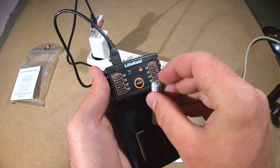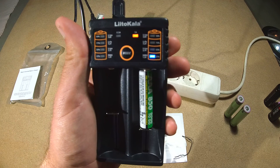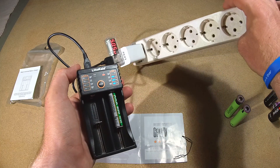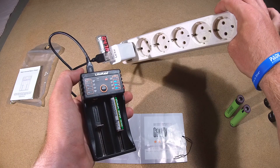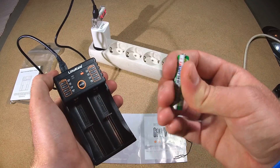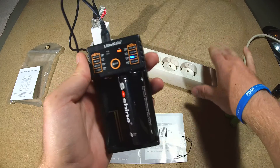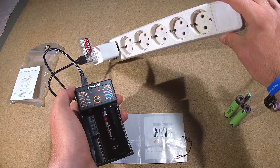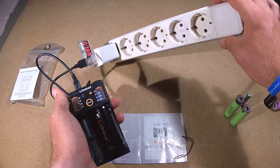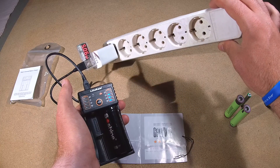Let's just see if we can charge this small AAA nickel metal hydride — it's going to tell me nickel metal hydride, correct. Very nice, you can see it flashing and it's charging. It's drawing 0.5 to 0.6 amps. Just try one of the big boys to see if there is any difference — it's lifting up to 1A hopefully. I believe these chargers — I have the Li-100s, a few of them — and they work just perfectly. I haven't had any issue with the Li-100s, so I believe these will also be very nice.